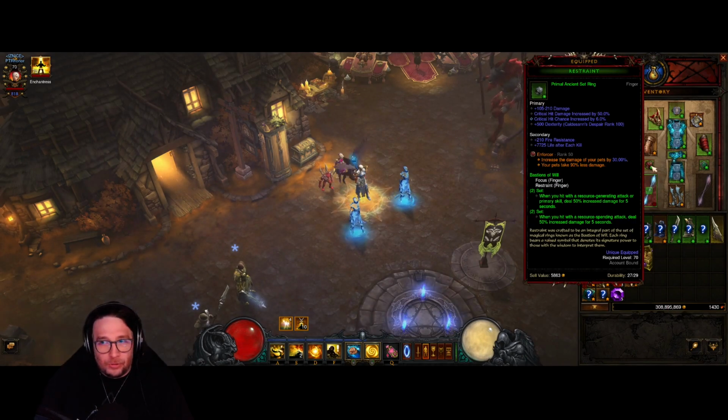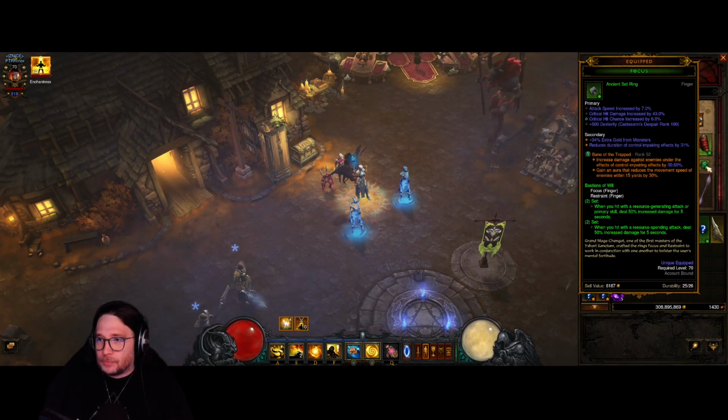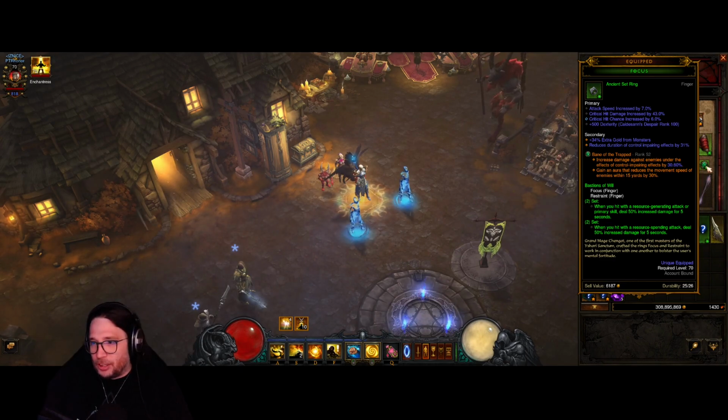For the gems, Enforcer's, as high as you can get it, 150 is maximum. 110 is the bare minimum that you actually need. Bane of the Trapped, once again, all the way up to 150. Increase damage against enemies under the effects of control impairing effects by X amount of percentage.